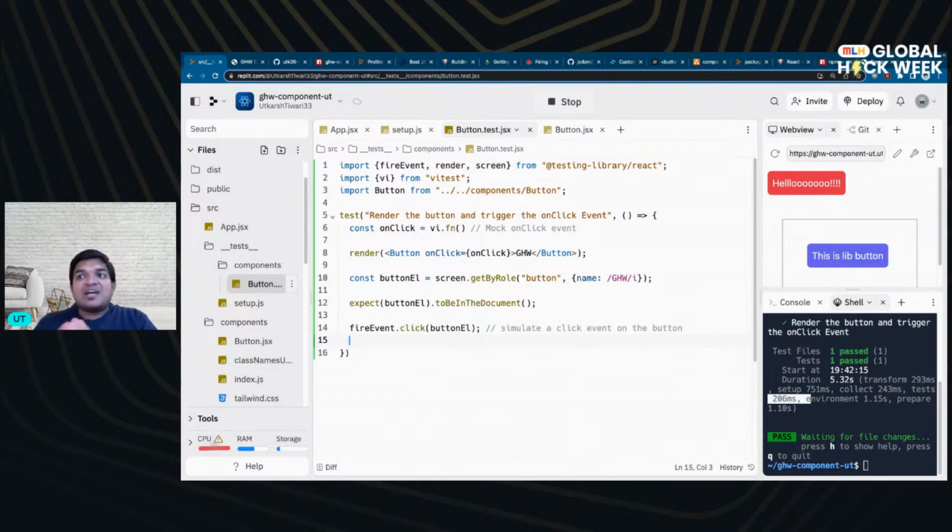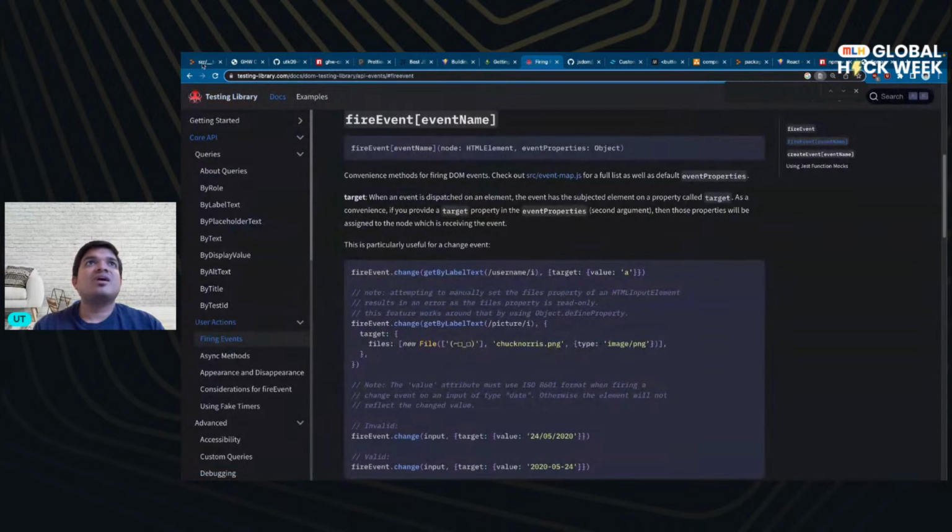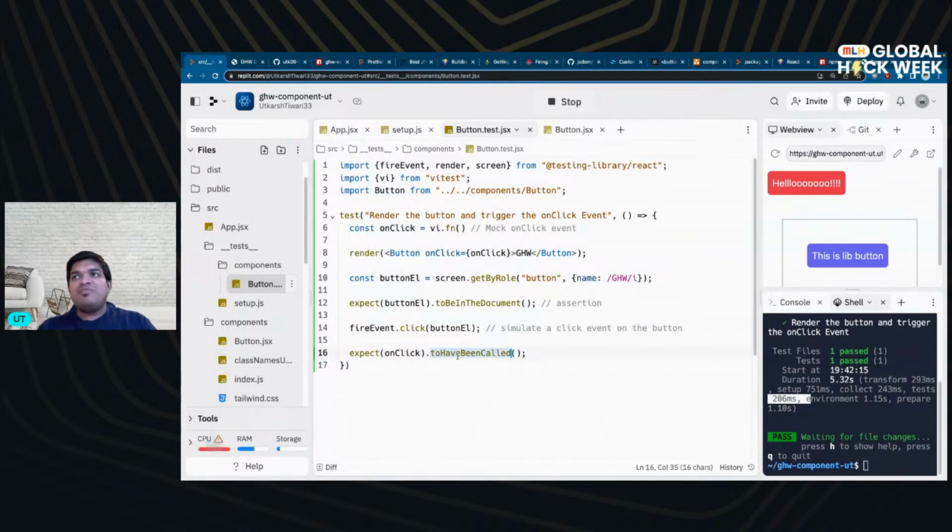And again, where do we actually do the assertion? Like this is the assertion, right? We are asserting or confirming its truthiness. So similarly, we can do an expect. What should it expect? You see this onClick that we wrote, that was mocking something. So expect this onClick toHaveBeenCalled. Okay. Again, let me check if I can find it in testing library. Okay, toHaveBeenCalled is not there, but it is a way of confirming that someone clicked on this, simulating that particular event, that the onClick event had happened.